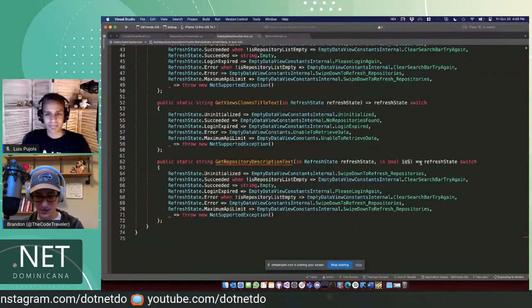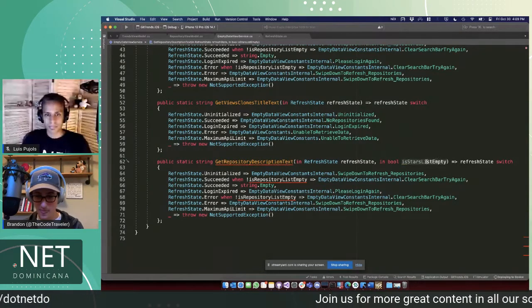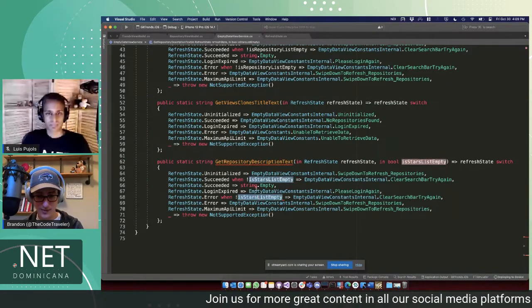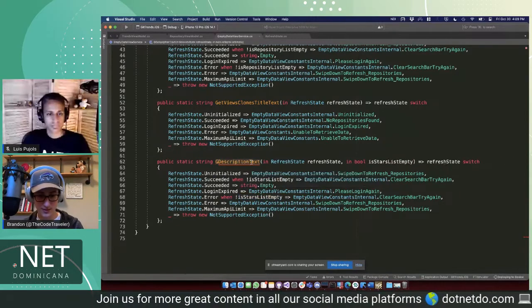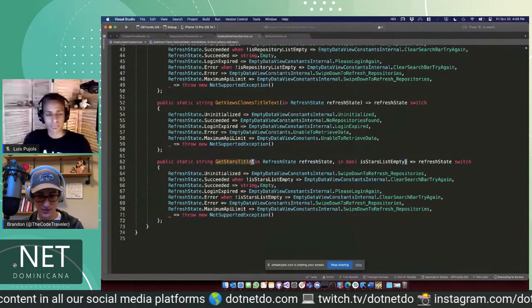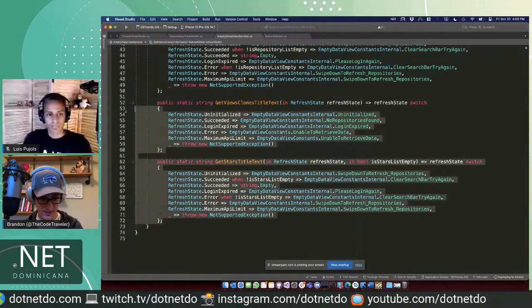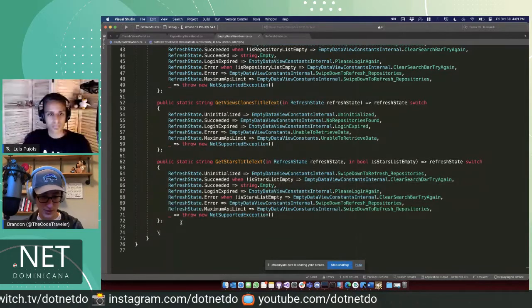So we want to copy paste this one. So is stars list empty? Should have done a refactor, but that's okay. Get stars title text. And then basically the same thing for the images.